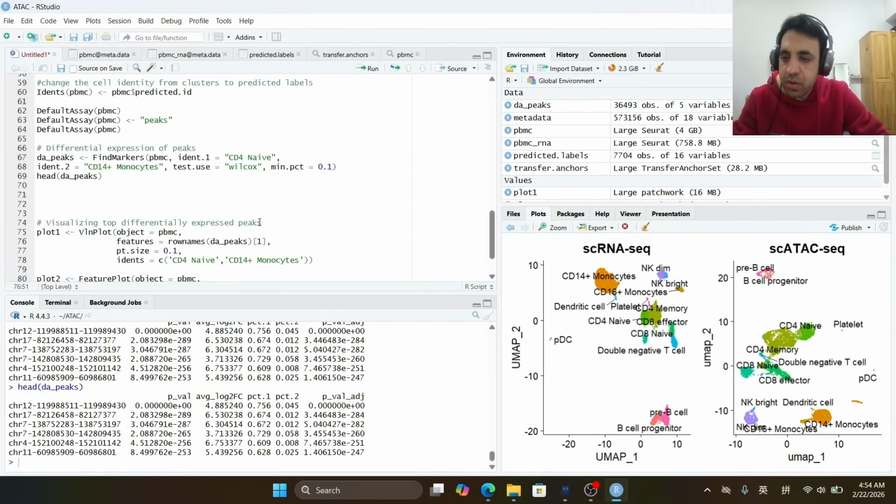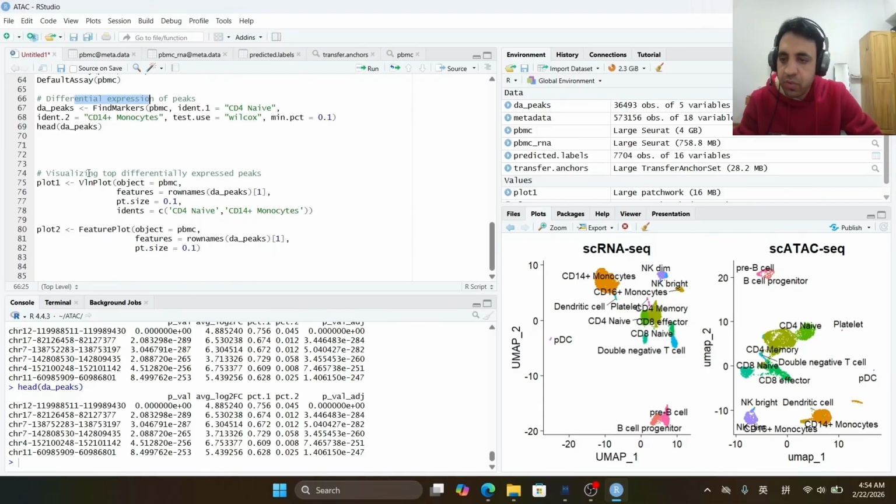After performing the differential expression analysis of peaks, now we will generate some beautiful plots. So I am using the given line of code for a violin plot and a feature plot. I am generating plots for the first row, which is the first peak. You can generate the plots for any peak, for example, you can type 2, 3 and 4.